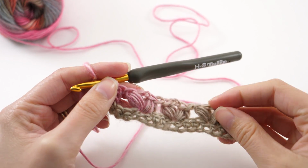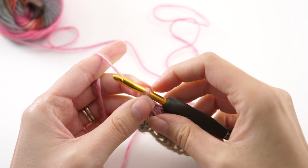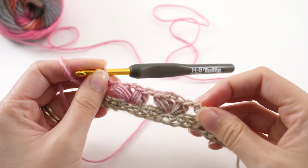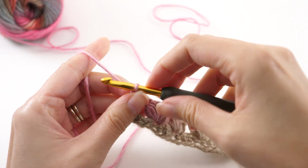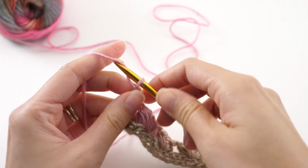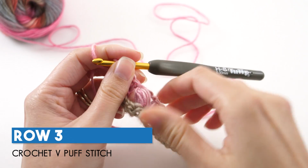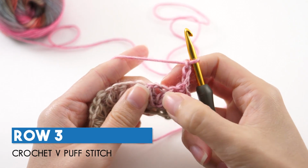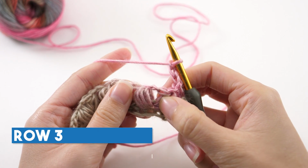So as we move on to row number 2, we're not really changing much in terms of the stitch repeat, but it looks a little different because now we're working in a row of puff stitches. So we'll start the row the same, chain 3, we'll turn our work, and then we don't really have to count stitches anymore. We can kind of just eyeball it at this point.